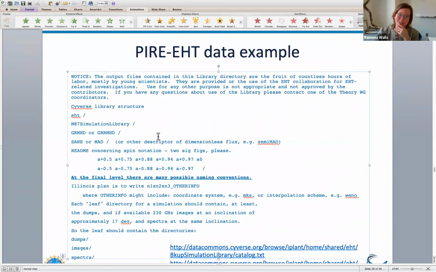However, there are definitely things that could be improved about this data management. I'm not here to give a full critique of it, but I'm just going to point out some things that I think could make life a little bit easier if they were done a little bit differently. One of the challenges you see, I just highlighted this line in the file that says, at the file level, there are many possible naming conventions, right? And right now there's one of them being used, but there are other ones. So which one are you going to follow?